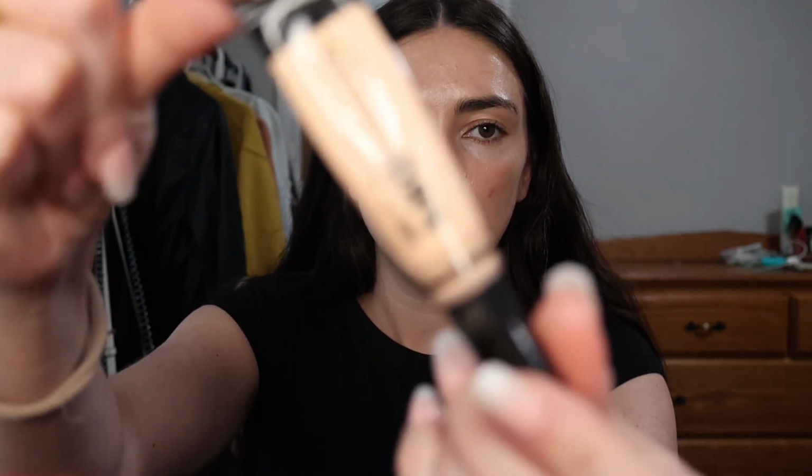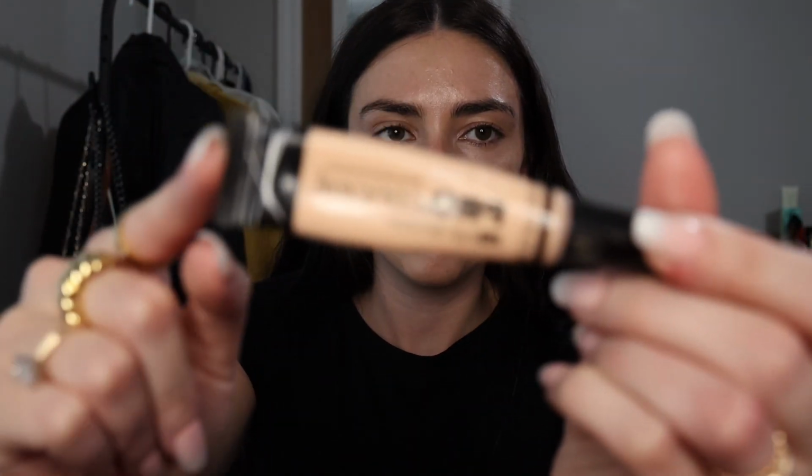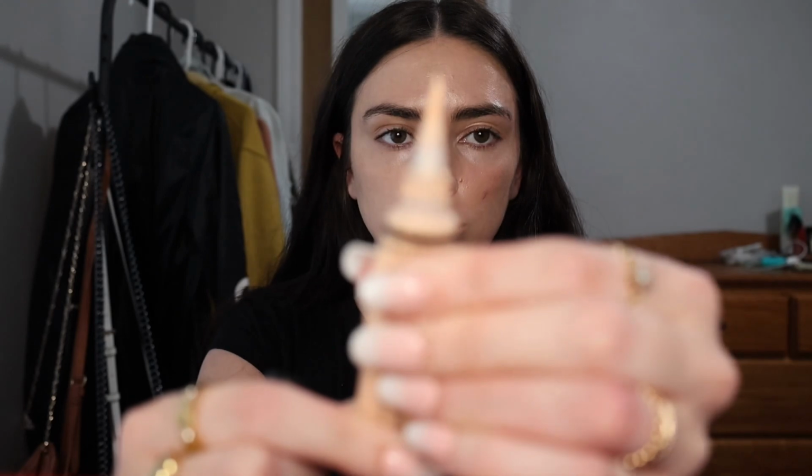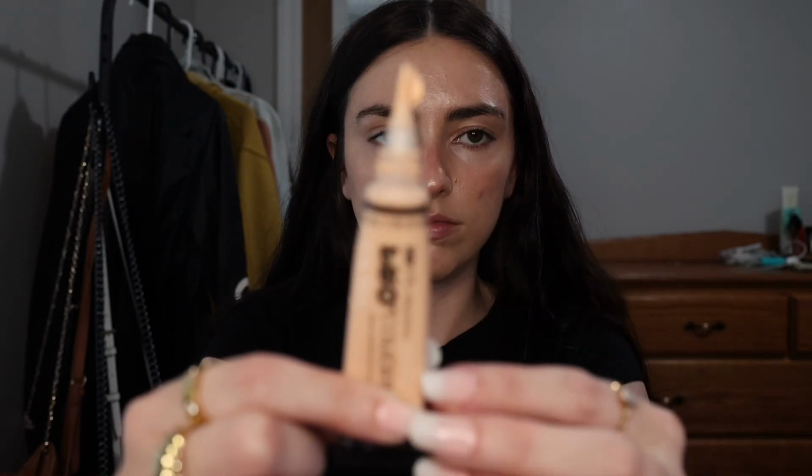And then next thing I'm going to do is go in with concealer. I'm using this concealer today. It's by LA Girl. It's the Pro Conceal, and I have the shade Porcelain. Like this little squeezy tube comes out like that. So I just do a little bit under my eyes. And then anywhere that I have spots. And then I like to do a little bit around my mouth and nose.